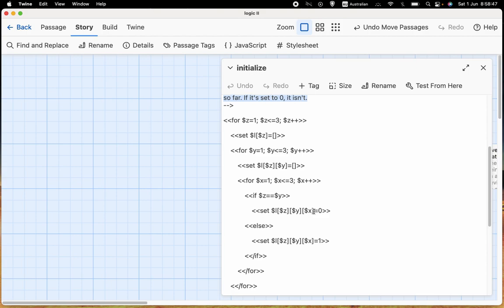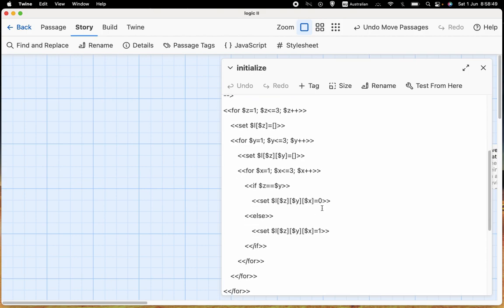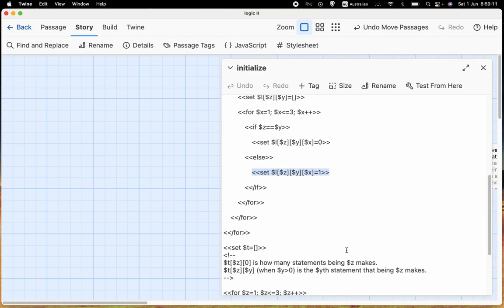So we set up L to always have the value of either 1 or 0. Essentially, if Z is equal to Y, then we initially set it to 0, because in the puzzle, the puzzle can never be one where the angel and devil are the same being. And for any other situation, we set it to 1 to start with.